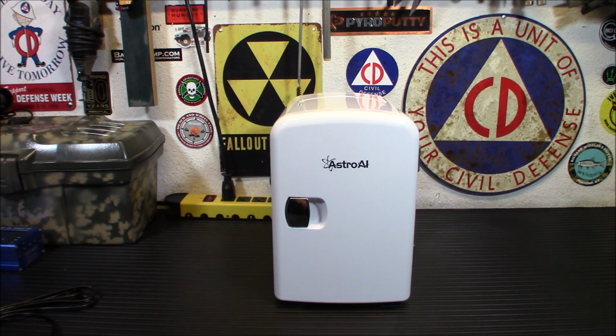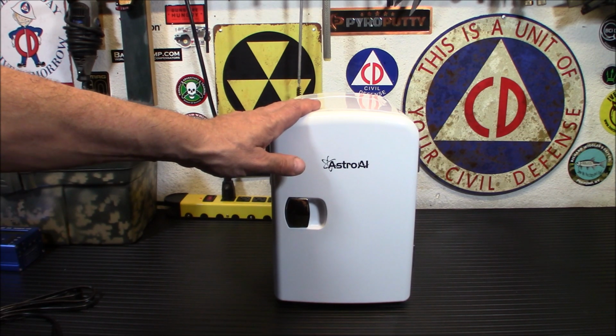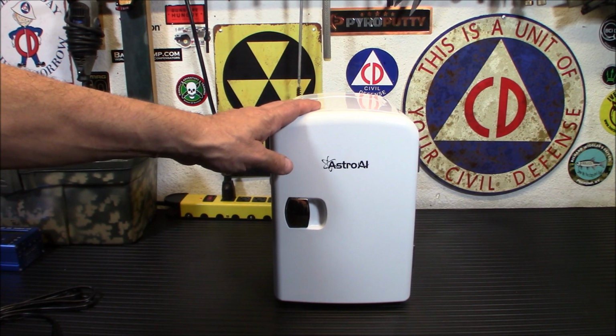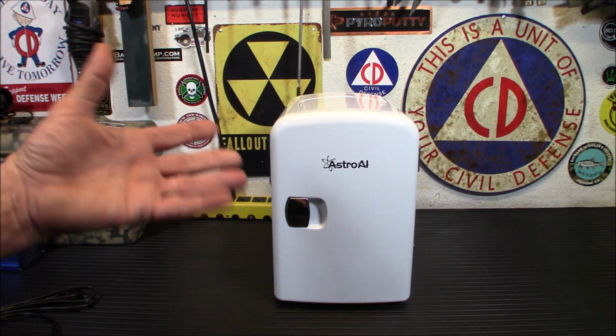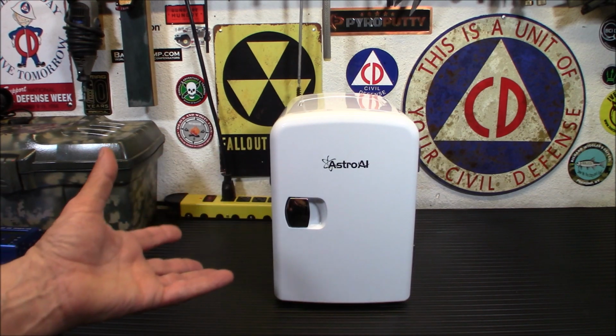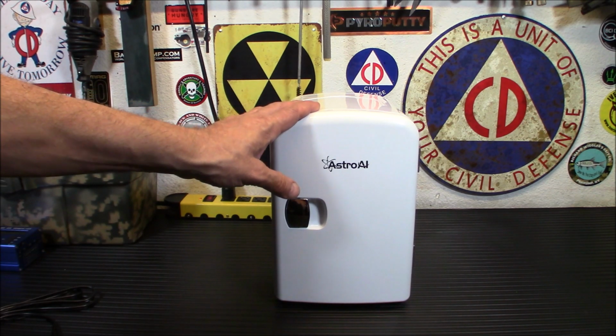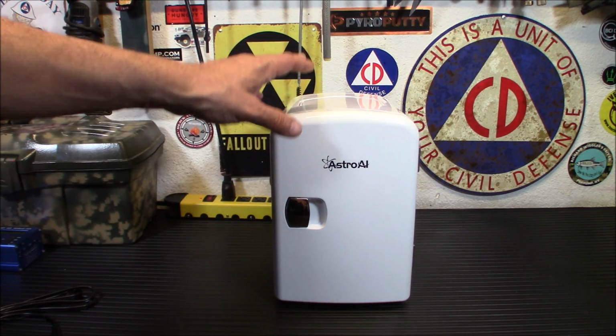Now what I'm going to do next is I'm going to plug this in. We're going to see how much this drains, because I'm going to plug it into a power station, and we're going to see how much power this drains, because I know they're in the 30 to 40 range, maybe 45, 46 watts, maybe 38 watts, depending. And I'm going to let you know about a sale on that power station too that's coming up. But I want to give you a little bit of information on these.